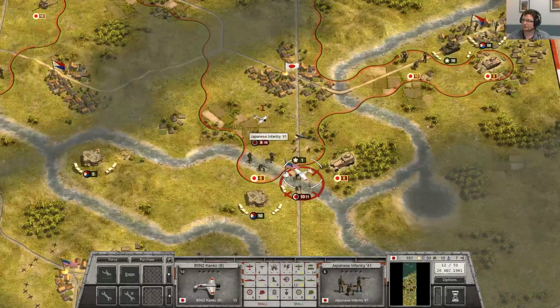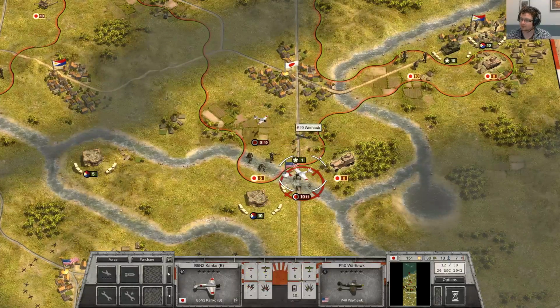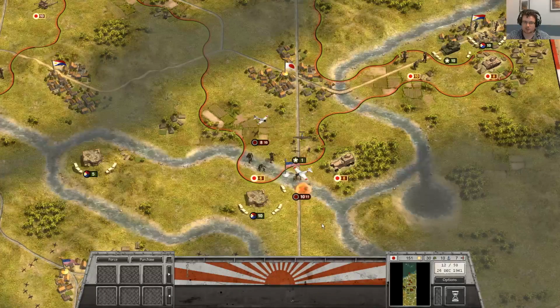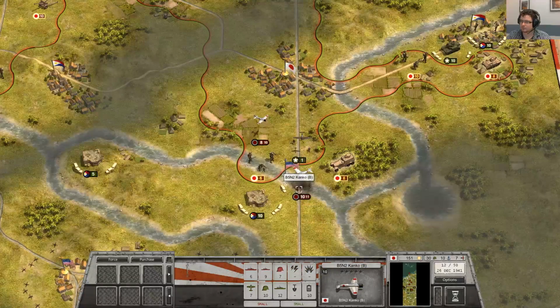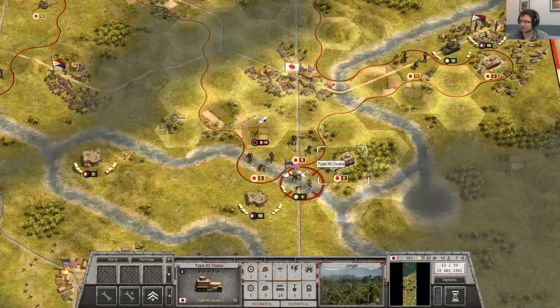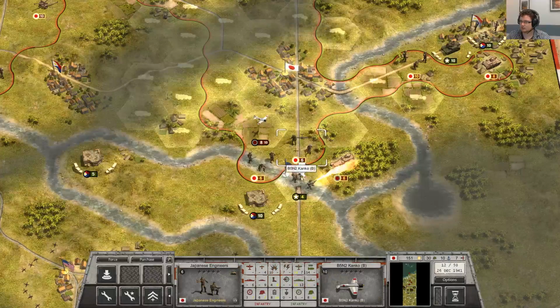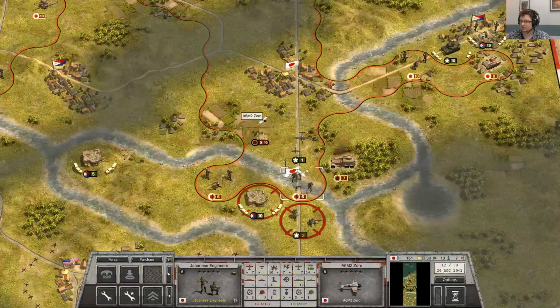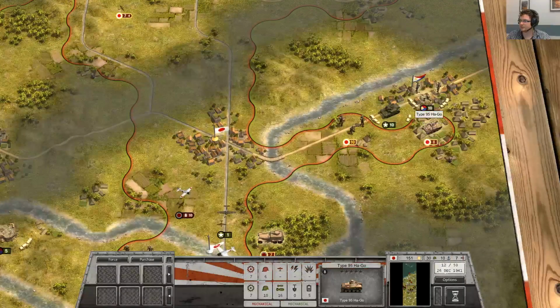As you can see, the fighter in the air, near a bomber, is able to support the ground unit in the sense that it tries to intercept the bomber on its way to its target, which is another very cool addition. So here we're going to engage, and we are on our way to capturing the second bridge as well.